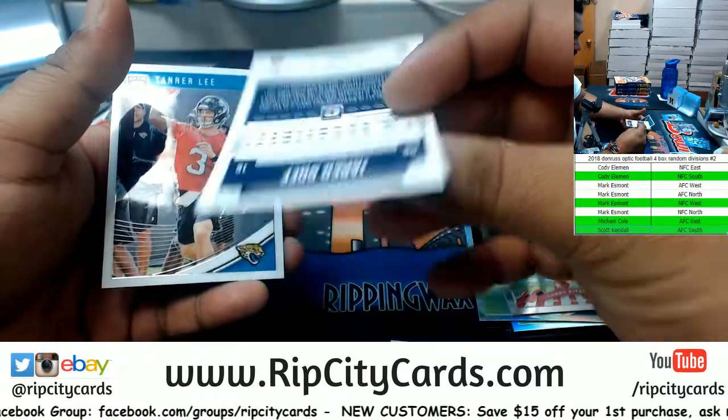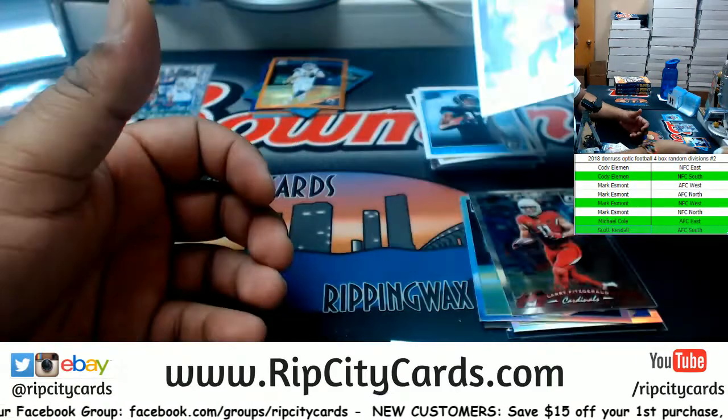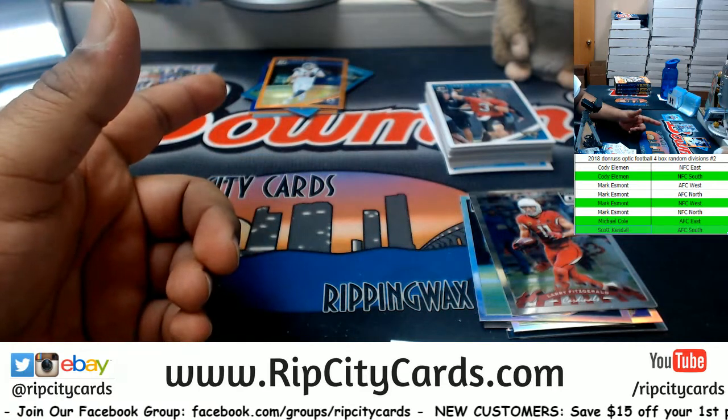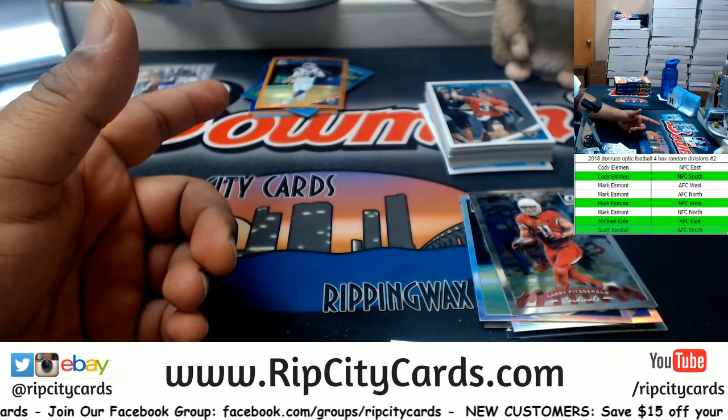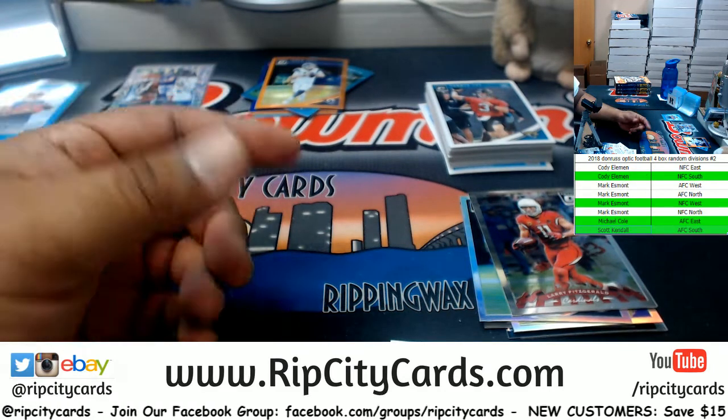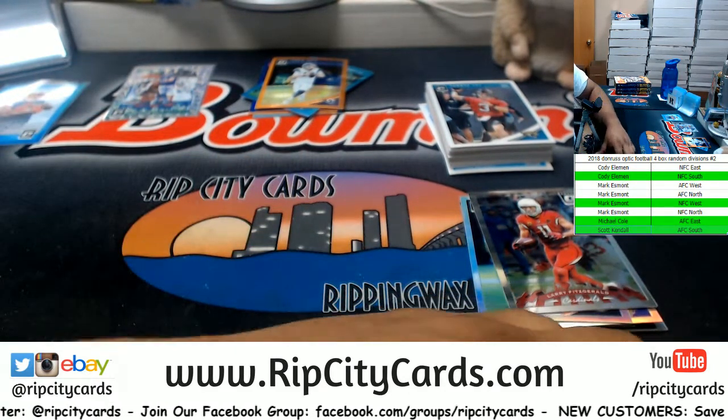Jared Goff of the Rams, $1.99. Rams are NFC West, who already got a hit. There you go. There's one box down.